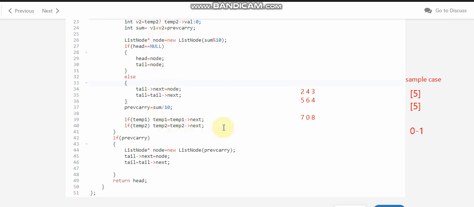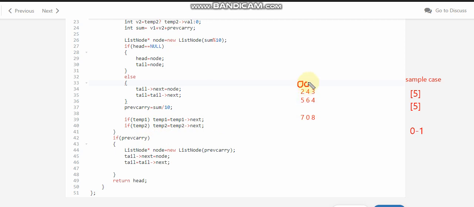Okay, now once we add 2 plus 5 in this example, first of all we add 2 to 5 and the previous carry is 0. So 2 plus 5 is 7, and the previous carry still remains 0 here. Then temp1 goes to temp1's next, and we come to the second node, and here 4 plus 6 and the previous carry is 0.